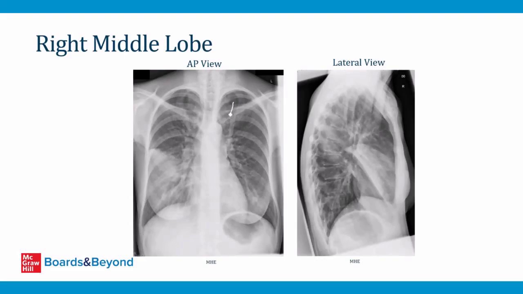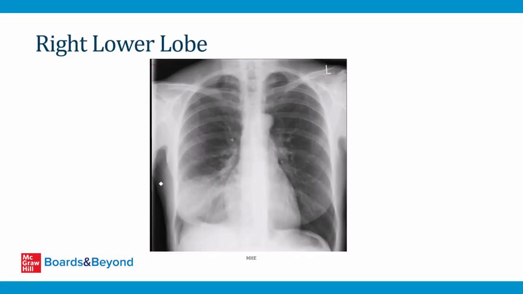In this slide, I've shown you an example of a right middle lobe consolidation. So once again, the left lung over here looks normal. The right lung is normal around the top, and you can also see a little normal piece down here at the bottom. But in the middle of the right lung, you have this white infiltrate or consolidation. And it's even easier to see on the lateral view. The lateral view is very helpful for middle lobe consolidations or middle lobe pneumonias. And you can see right here that you've got this wedge-shaped infiltrate, and that's consistent with a right middle lobe pneumonia.